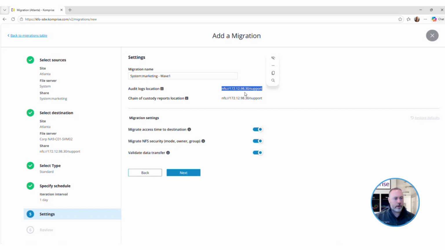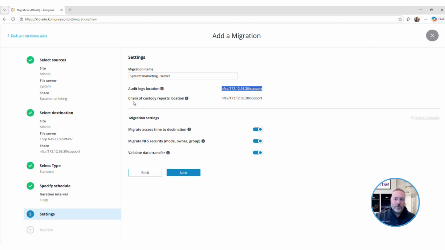And what's really cool about our audit logs is within them, it's always going to contain the validation. So if you have the validation toggle turned on, which by default it is, for NFS, it's going to be MD5. For SMB, it's going to be hash value. Every time we copy a file, every time we do any changes, it's going to rewrite or revalidate that file. And we're going to write that in those audit logs. So the audit logs contain every single action of every single iteration for the duration of your migration jobs. And in that is that validation. So you always know the file has been validated. If it fails validation, it fails the file and automatically starts on the next iteration.